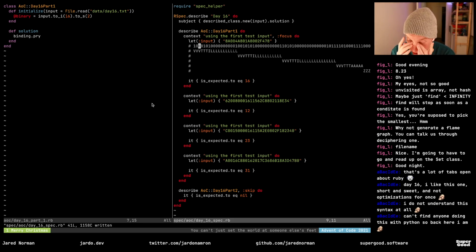I never did any kind of parser stuff, so just trying to think through how we do this one now. Seems like maybe we'll want to do a little recursive thing where we build up some kind of structure.